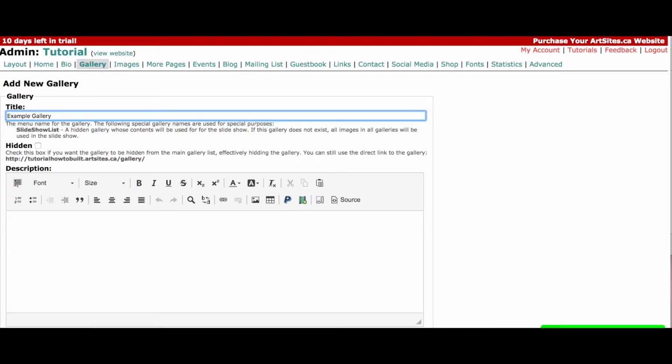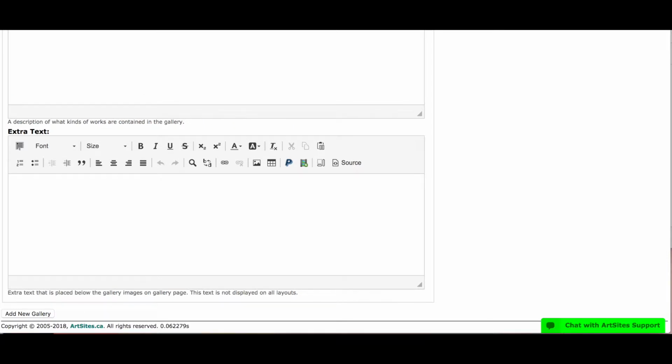And then that will bring you to your Create a New Gallery page, and that's where you'll put in a title, and then if you want your gallery to be hidden for whatever reason while you're working on it, it doesn't have to be shown up, so you just check that little box, and then you add in your description. But if you don't want it to be hidden, obviously you can just leave that box unchecked and it will show up on your website like regular. And then if you scroll down a little bit, it also gives you another extra text box, and then once you're happy with the gallery description and all that, then you're going to select Add New Gallery.